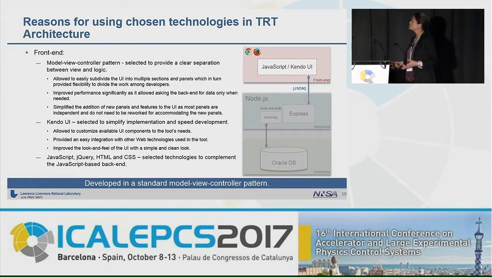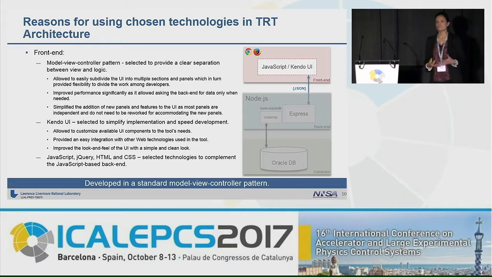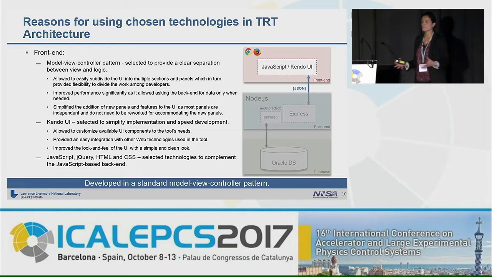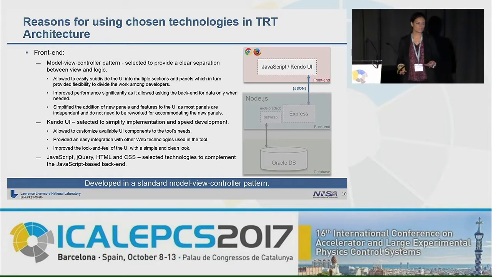So the reasons for choosing these technologies: I'm going to begin with the front end, and we selected a model view controller pattern in order to complement all the technologies that I just mentioned. We selected this to provide a clear separation between the view and logic. It allowed us to easily subdivide the UI in sections and panels, and this also allowed us to subdivide the work between developers.